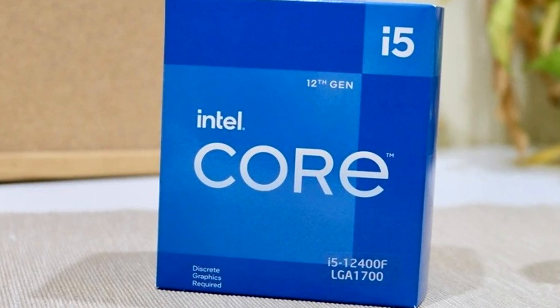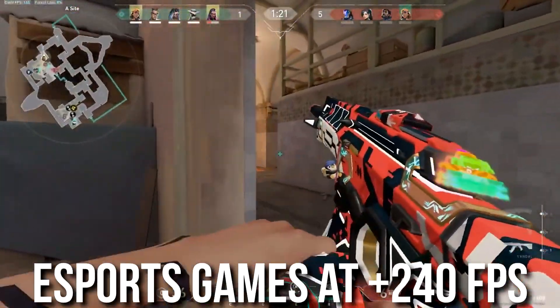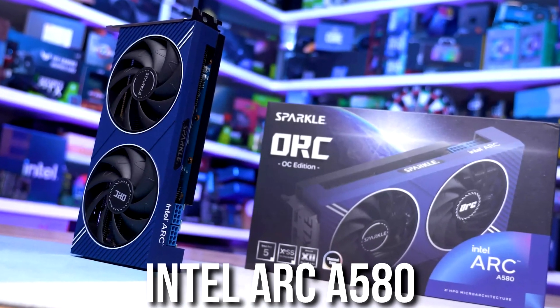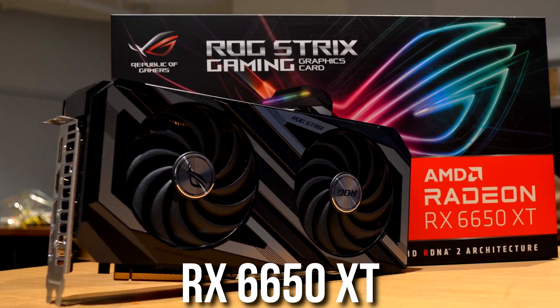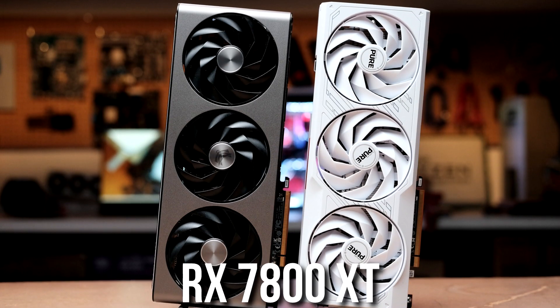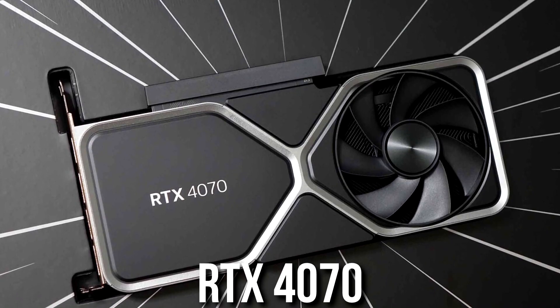For the best mid-range CPU, we have the i5-12400F, currently on a nice discount for $110. This is an amazing price — you can pair it with many GPUs, play at 1440p, and even 4K depending on the graphics card. You can achieve 240+ FPS on average at 1080p competitive settings in games like Fortnite or Valorant. The minimum GPU for this CPU is the Intel Arc A580 or RX 6600; the ideal GPU is the RX 6650 XT or RTX 4060; and the maximum GPU is the RX 7800 XT or RTX 4070, especially for 1440p or 4K. Note the 7800 XT and 4070 are not ideal for 4K, but in easy-to-run games, 4K on high to ultra settings is definitely possible.